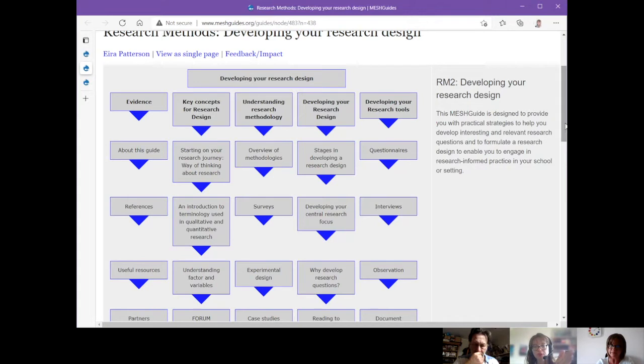Yes. So I just wondered if you wanted to say anything about research paradigms in relation to your guide. Yes, this touches a little bit on them. It's an area that I will develop, I think, a little bit more in the future. Now, if we take a step back a little bit, this is quite interesting. When you meet researchers and you meet people who write research methods books, it's quite interesting because people are often very determined and very definite about the way that you should collect data.